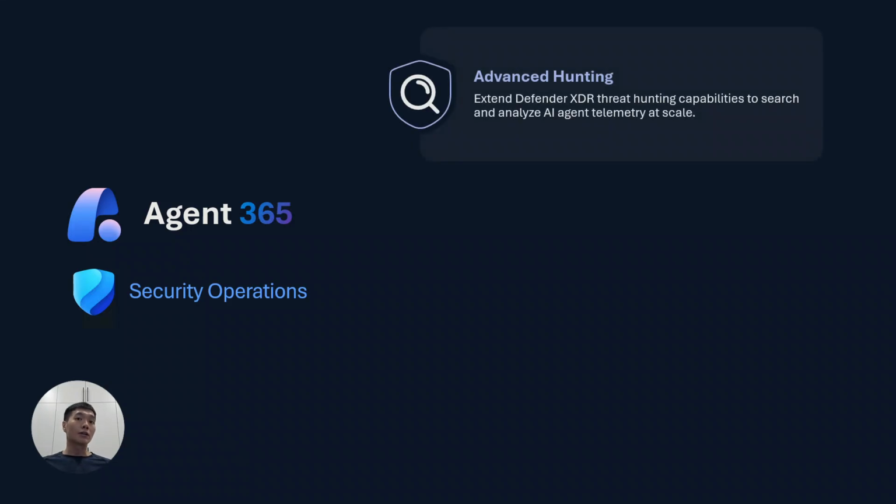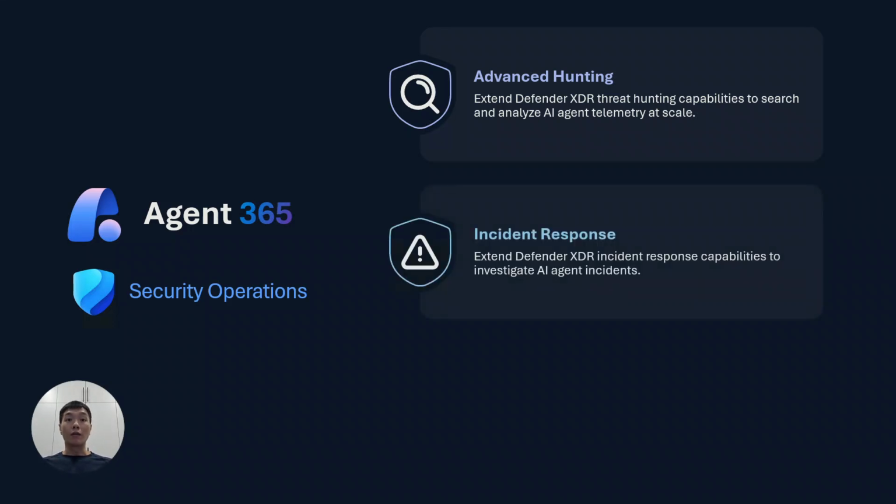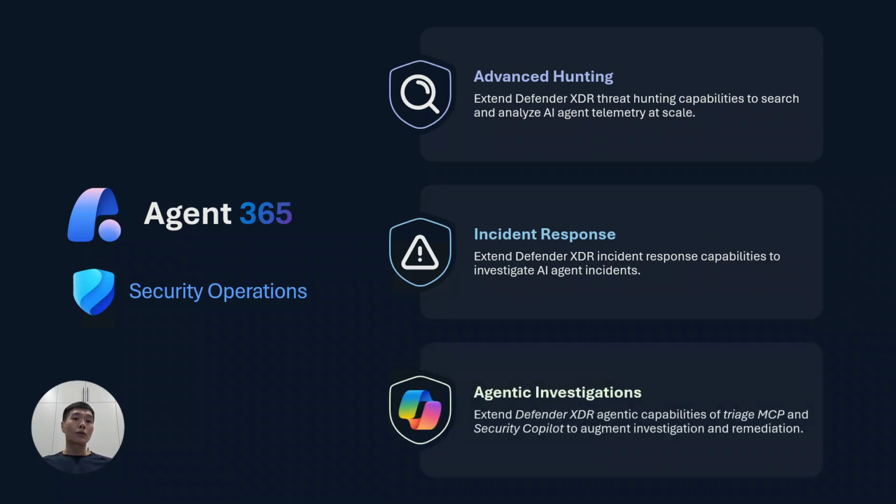The agent activities shipped by Agent 365 Observability are available in advanced hunting that uses the familiar KQL to search for events. Investigation of agent incidents also uses the incident page where alert timelines, incident graph, and other forensic functions are available for investigations. With security wired into Defender XDR, agentic tools like Security Copilot and Triage NCP are available in the arsenal of using AI to respond to AI threats.